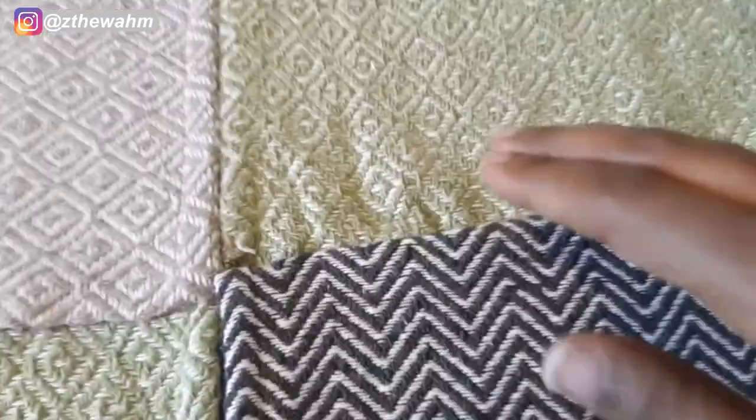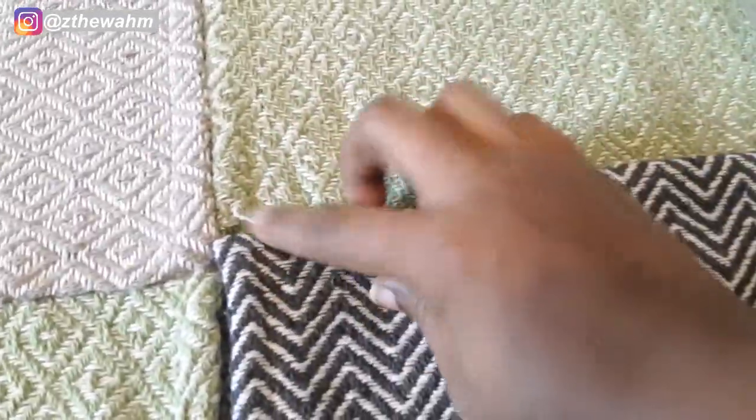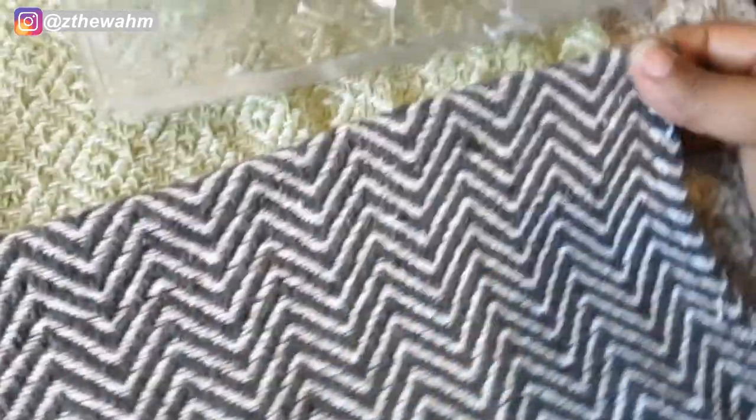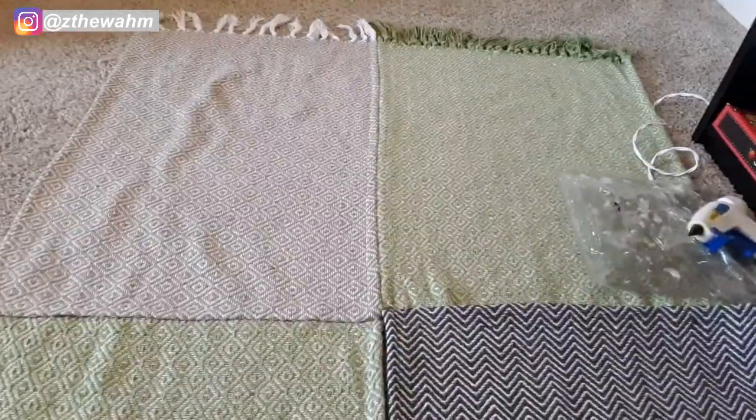Okay, so this seam is glued down and it looks really good. And now we just have to glue down this side and also the folded part. And I already glued the tip to give me an idea. So I'm gonna glue this part down and I'll come back and show the finished product.